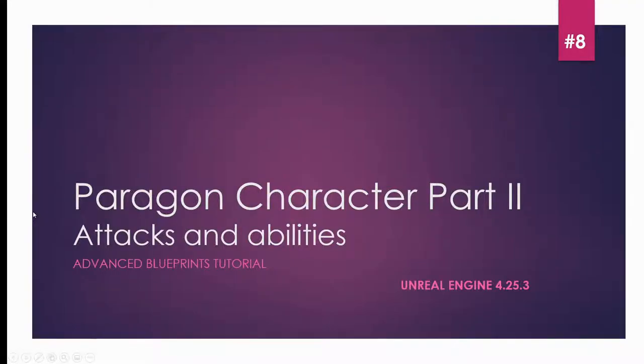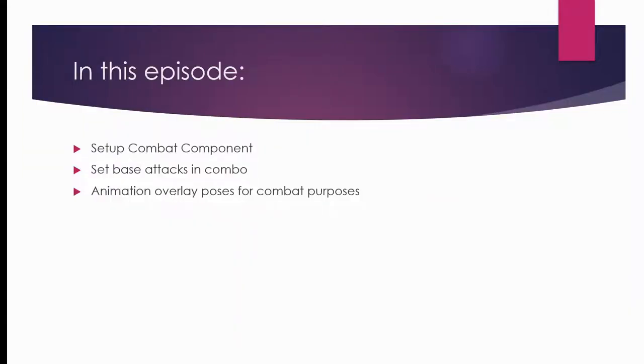Hello and welcome to the next episode of Advanced Blueprint Tutorials. In this episode, we'll continue working with our Paragon character, and we'll set up attacks and abilities, and we'll try to, as closely as possible, copy the abilities that the character has in the Paragon game that was discontinued by Epic Games. So in this episode, we'll set up the new combat component.